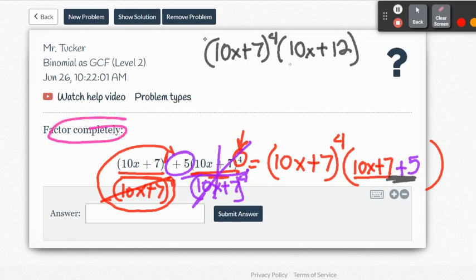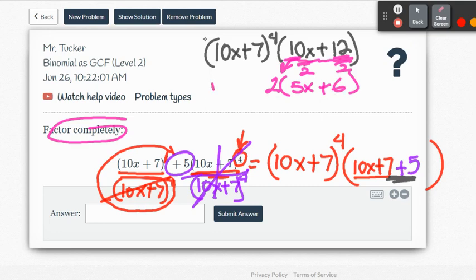So let's make sure we take a second look at what we have written and see if there's any further factoring I can do. Well, looking inside here, I see a 10 and I see a 12. Those have a GCF of 2. So separate problem in the mix here, just factor out a 2. And factoring out a 2 divides each one by 2. And 10 divided by 2 is 5x, plus 12 divided by 2 is 6.